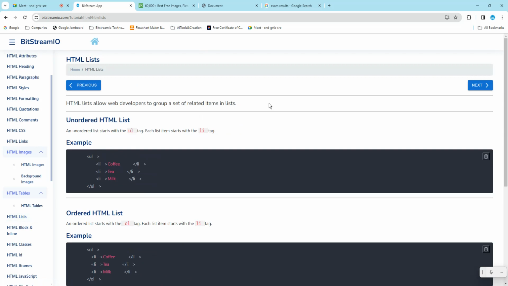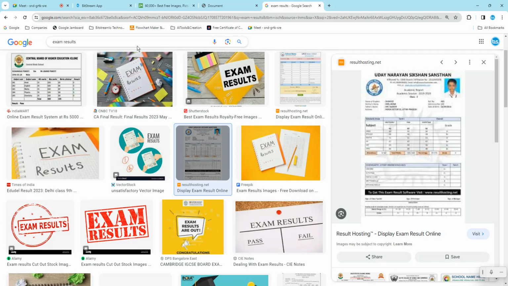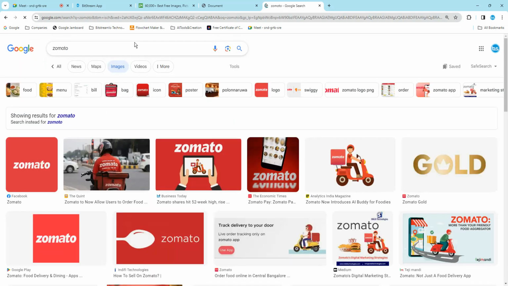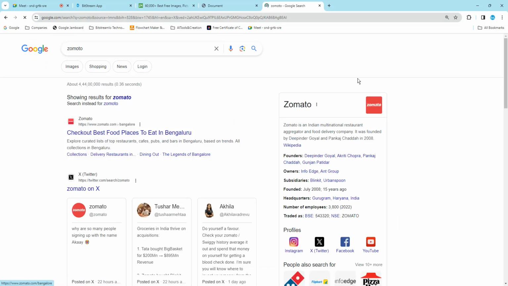Why do we need a list? If you look at Zomato, I will go for Zomato, open this one. How is the list shown here?